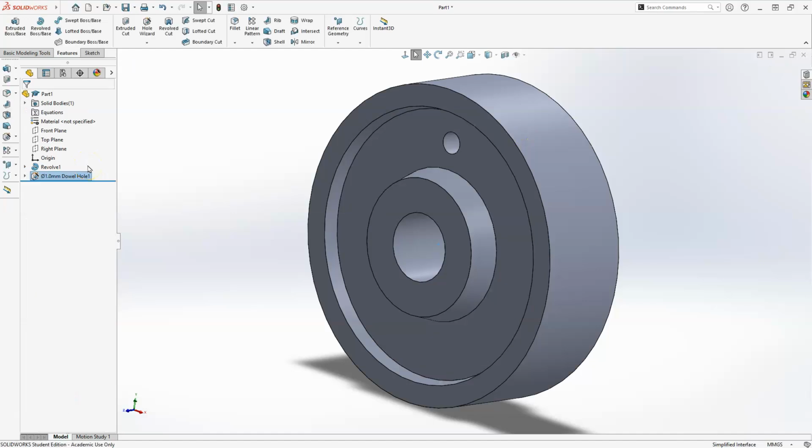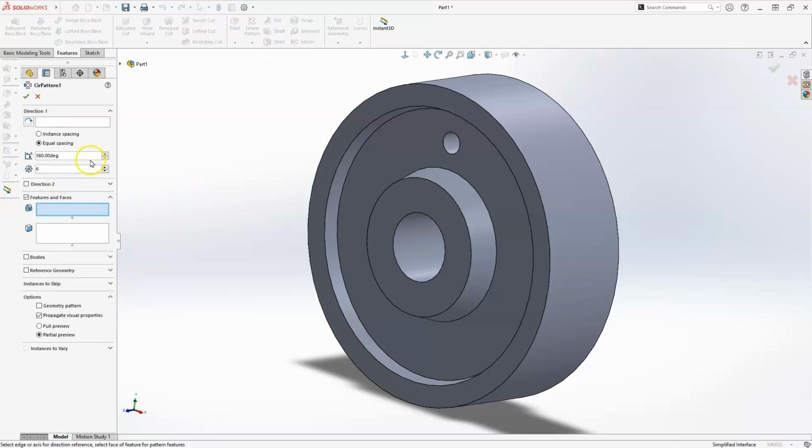Now, this is another thing. I don't know if you noticed this, but I do like to create my arrays, especially with circles and things of that nature, by using it as a feature more than part of being a sketch. So it's just one of the things I like to do. So I have that highlighted right here. So I have it pre-selected. With it being pre-selected, I'll go to the circular pattern. And I thought I had it pre-selected. It looks like it did not have it pre-selected. Let me do that again.